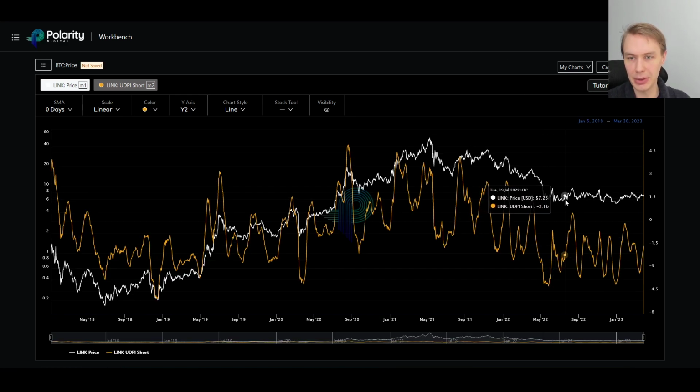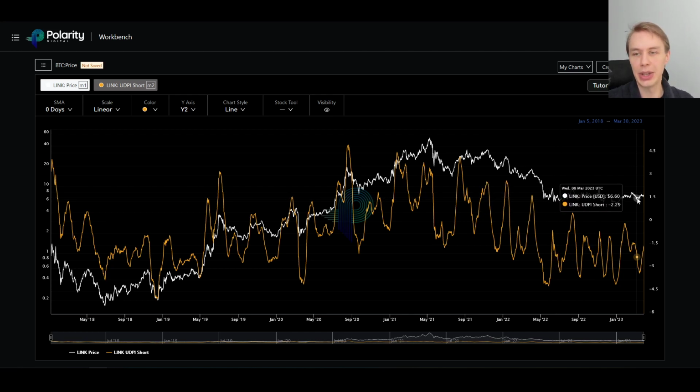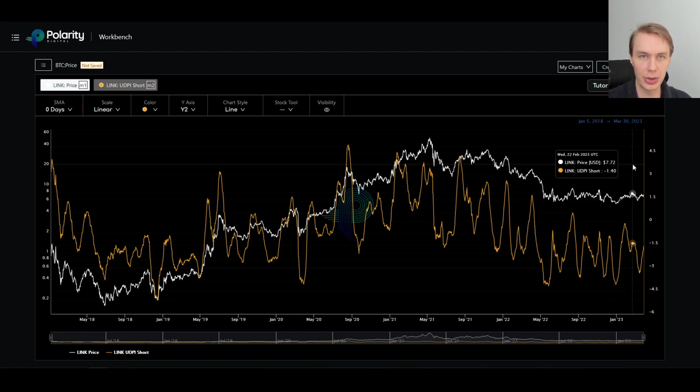You look at Link, what was going on in the summer, here it is again. It didn't put in a new low. And so that actually is relative outperformance, even though it's been going sideways. So even though on its own it looks very disappointing, it's actually been holding up relatively well relative to other altcoins in the space. So it doesn't mean that it has to break out of this range immediately, but one thing that's possible is that there's some kind of relative strength, a lot of changing of hands. Maybe the sellers might eventually get exhausted, and then that could lead to demand ultimately helping it to break out of this range to the upside.